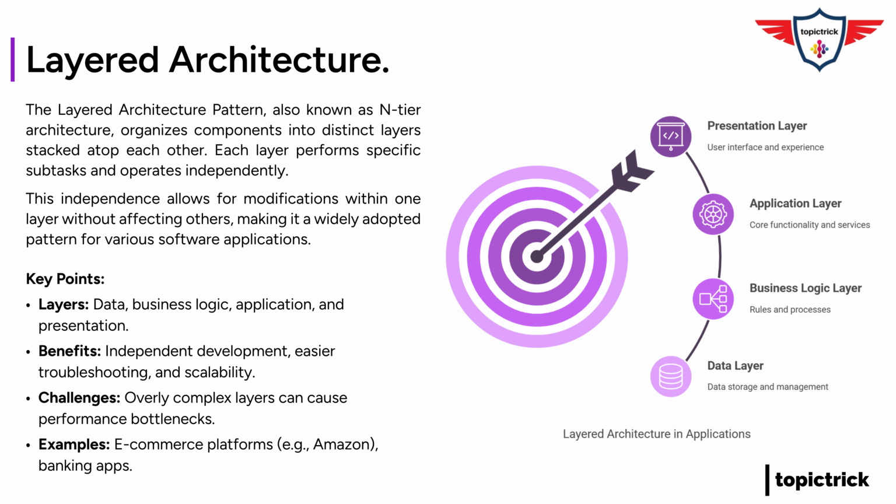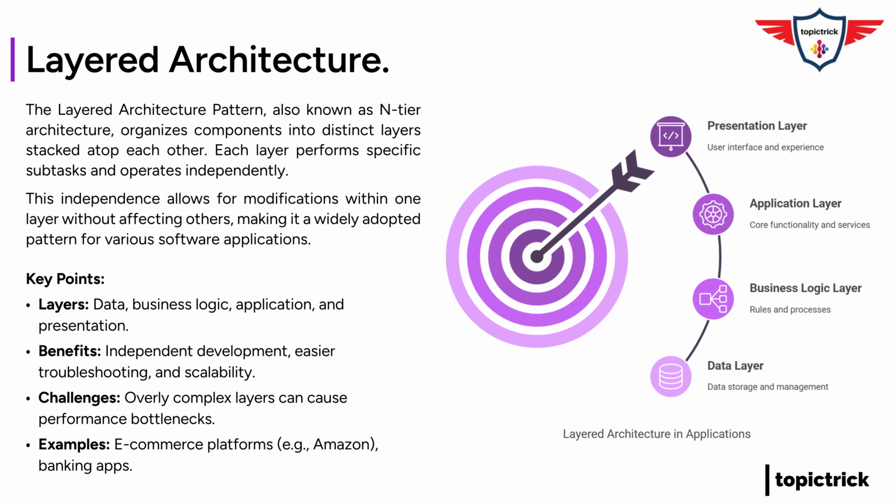And the stove and oven, where the actual cooking happens. I guess that would be the application layer. Executing the tasks and coordinating everything between the layers. Precisely. And finally, the beautifully plated dish, the one served to the diner, that's your presentation layer. It's the user interface, what the user actually interacts with. That separation of concerns is one of the key benefits of layered architecture.